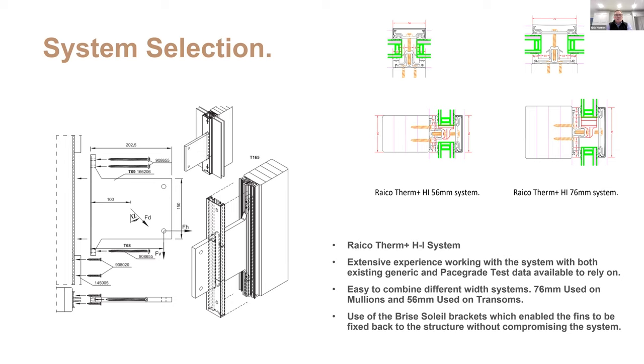And we were just discussing earlier, actually, the brief slay bracket is designed, it doesn't take much of an engineer to realise that it's actually quite efficient at supporting vertical loads. It isn't rated to support any lateral loading at all. So the system was designed where we had a top fin that was fixed back to the structure, and a bottom fin that was in many cases actually fixed down to the concrete foundation. And the idea of this brief slay bracket was just to locate the two timbers next to each other, so that when you looked at the sight lines to the building, both faces of the internal and outside timbers line through.